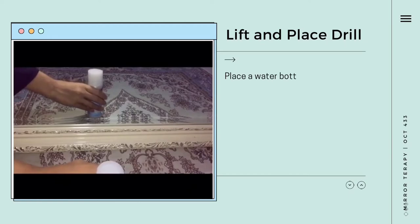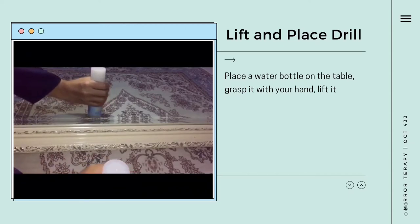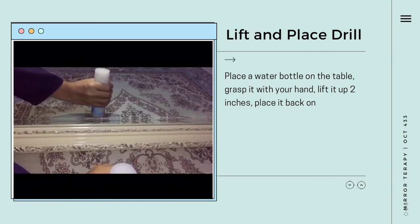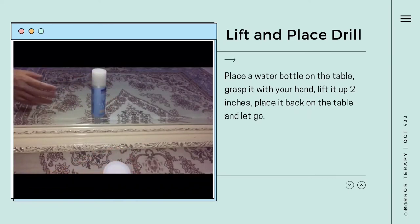Next exercise is the lift and place drill. So, the therapist will place the water bottle on the table, and then the patient needs to grab the water bottle, lift it up for 2 inches, and then the patient needs to place it back on the table, and then release the grip slowly.